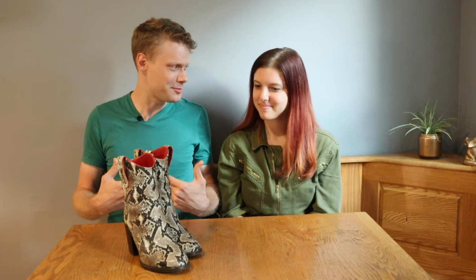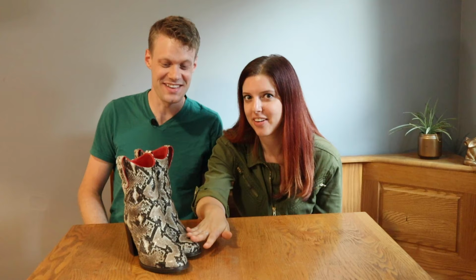Because we're getting into cowgirl country, and that's a little bit out of my element. Well, I'm here. Today we're taking a look at these Alcalas booties. These are the python leather. Yes, they are. They are epic, and I'm super pumped. This is one of the in-depth reviews. That means we're doing an initial unboxing and review. We're doing the extended test. We're doing the interview with Linda Alcalas, the owner of Alcalas. And we're doing final thoughts right here, right now. Let's get into it.